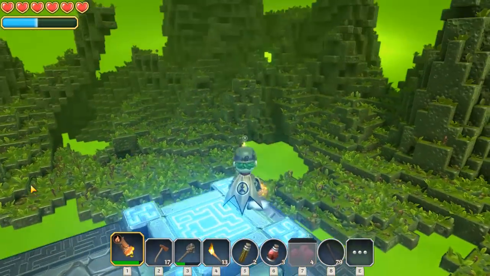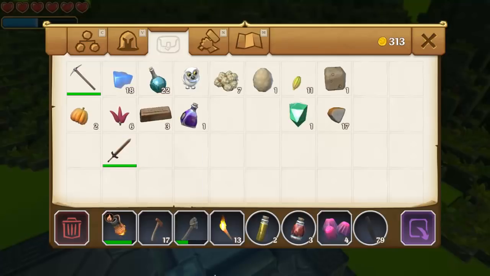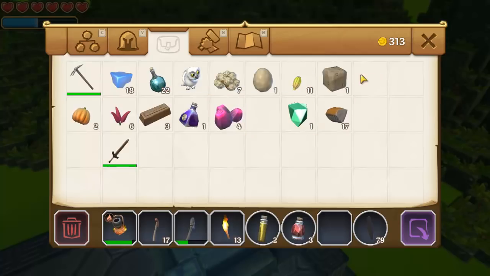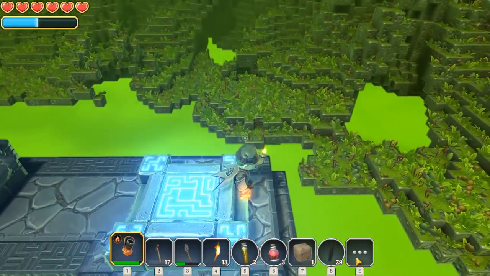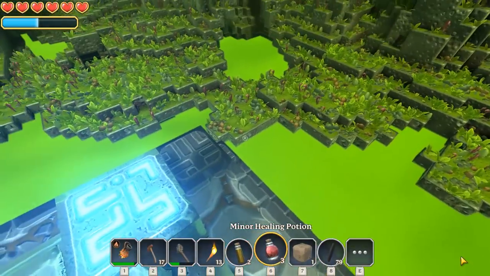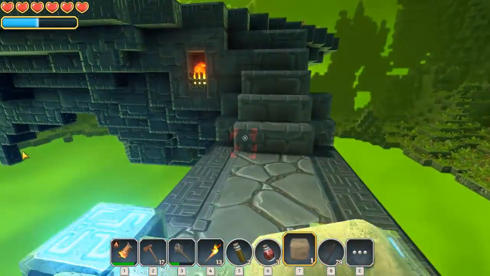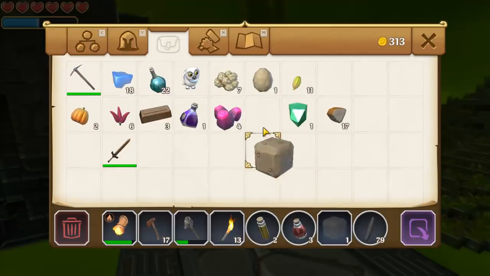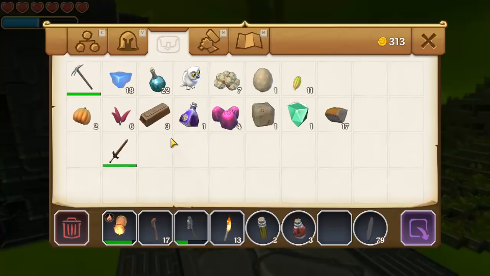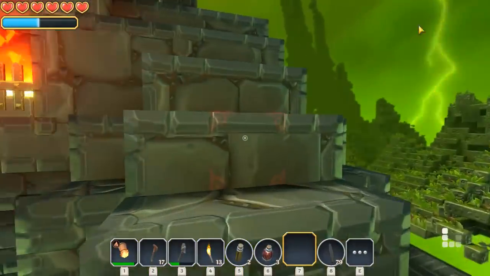I wonder if I can place blocks. Let me try and place a few... I've only got one block of dirt. Okay, let me try and place a block. I'm not allowed to place blocks. Okay, so you can't place blocks. I can't seem to damage him at all. He's immune to throwing axes. I don't think I have any way to kill him at the moment.